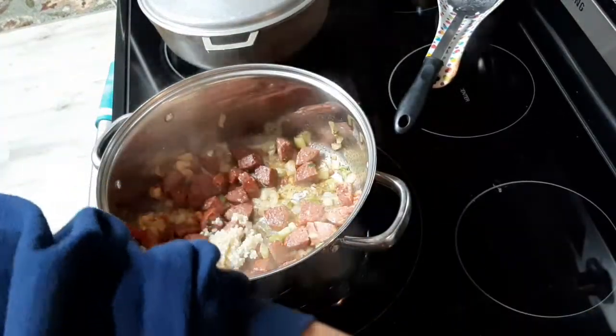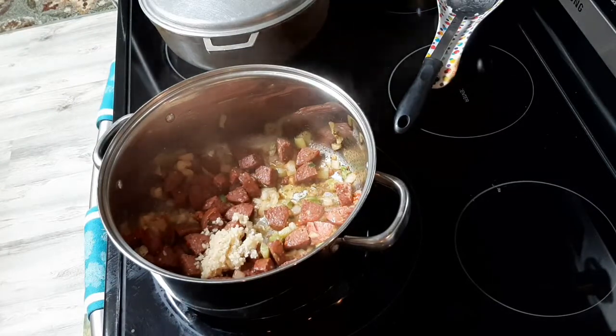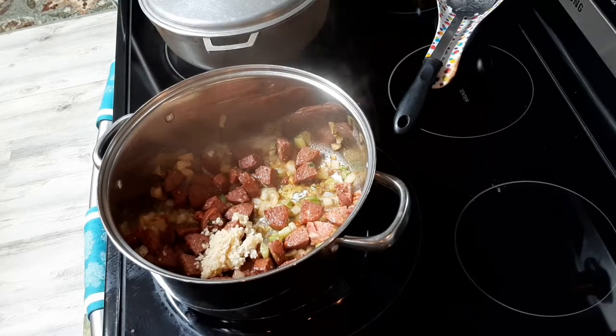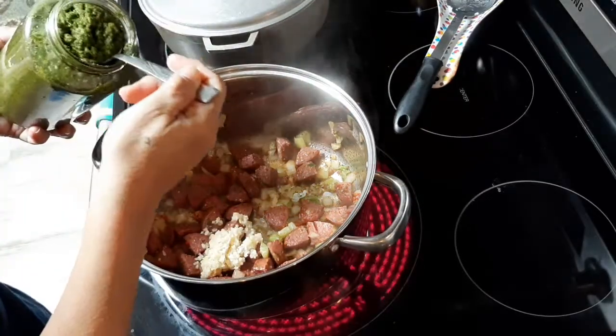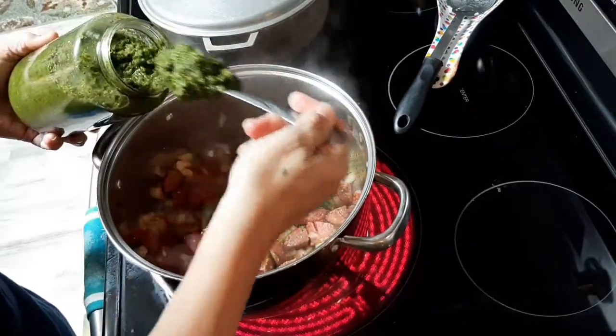This is a very easy recipe. You're going to need some angel hair pasta too, or some kind of thin spaghetti. This is the sofrito that I made last week. Nice and fresh.